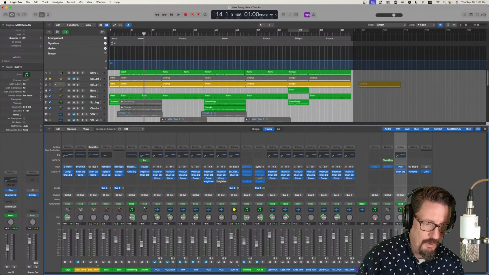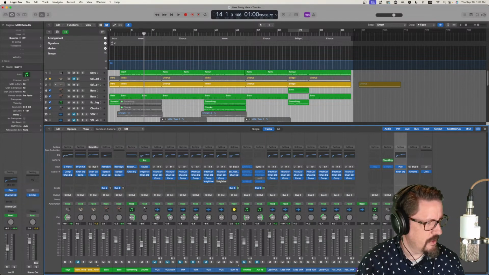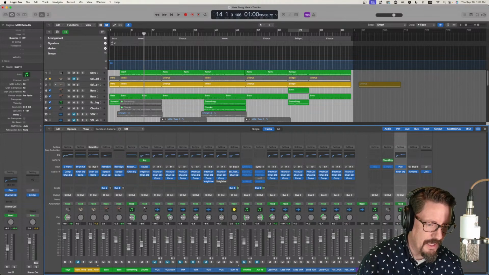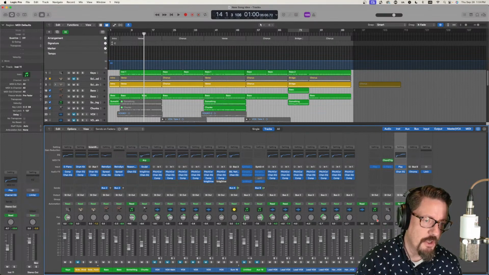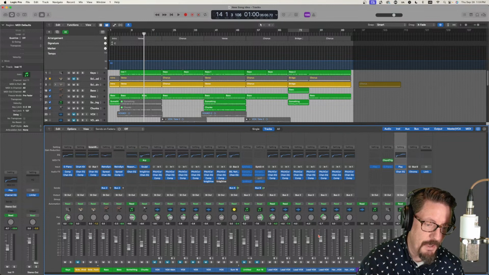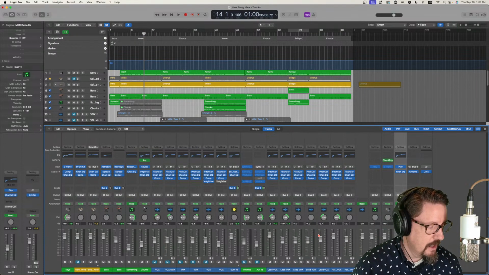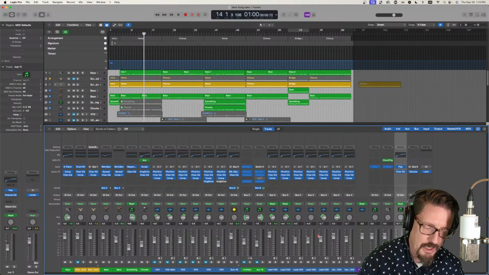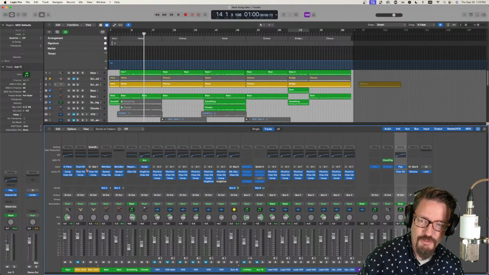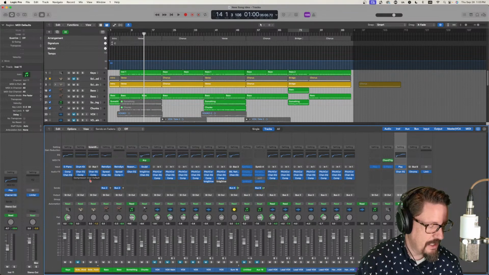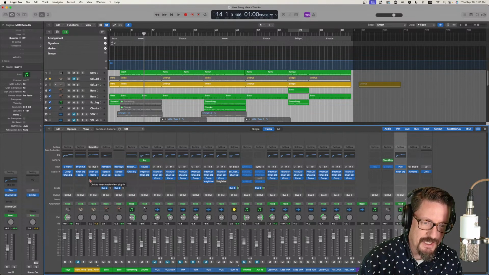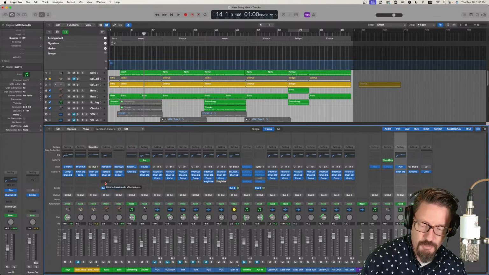And then we have to actually choose what side something goes into. And so we have these little pan knobs. I'm moving one of them right by my shoulder there. All the way left, all the way right. And so we have to build our mix, not only in terms of levels, but also the panning, and decide which things get panned where. We'll talk a little bit about this particular song that I've pulled up. It's ready for a mix. It's not mixed yet. You'll see it has a lot of stuff on it, but that doesn't mean it's mixed yet. It just means when I was songwriting, I put a lot of stuff on it in terms of processing.